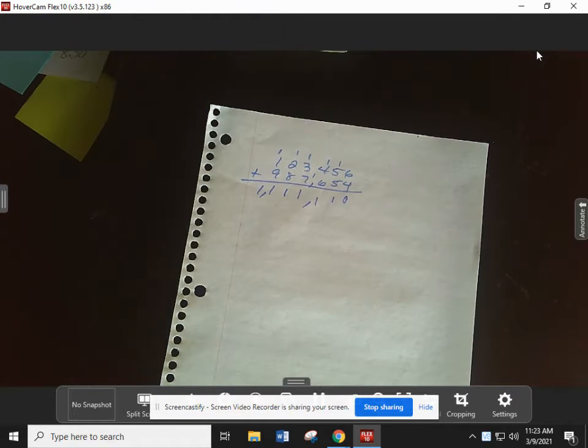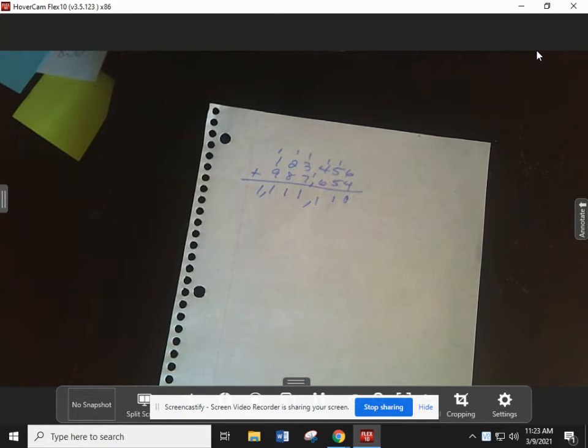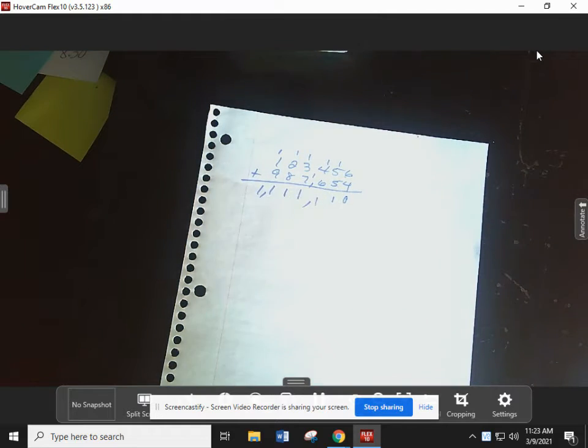Fourth graders, by the end of the year, are expected to know how to add numbers into the millions. We just did that. Was it that difficult? No. Oh, it's easy because I did it. Okay. So I want you to think about what we're going to be practicing in our notebooks today. We're thinking about why this works.